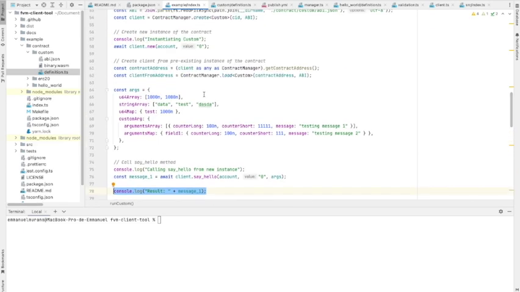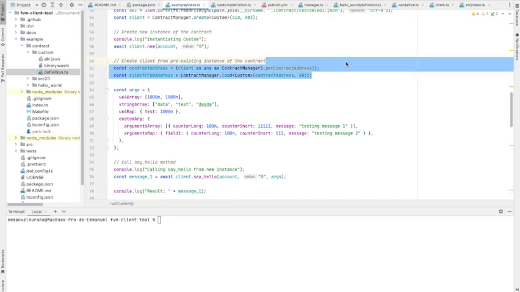Another thing that maybe you have seen on the screen is a different way to create a client instance to interact with your smart contract.